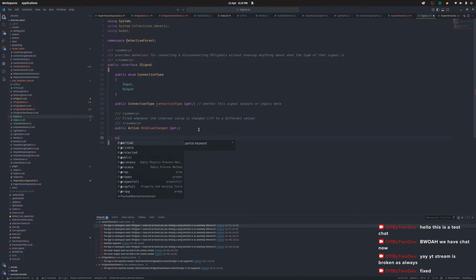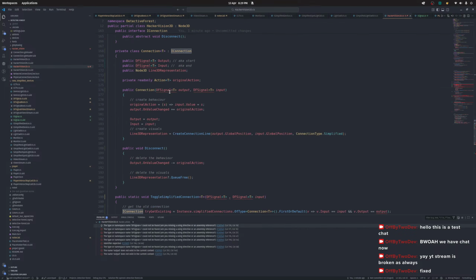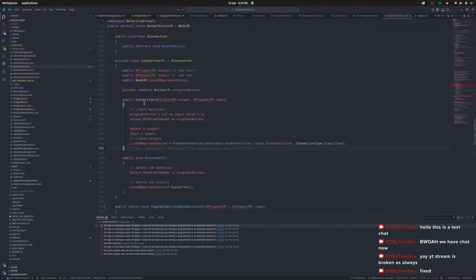I'm trying to work out whether I want to store all the connections within each instance of iSignal, or whether I want a global list of all of the things. Oh, well, we'll get to that in a second. Okay, what is the point in this? It's doing something that I want it to do. Yes, okay.